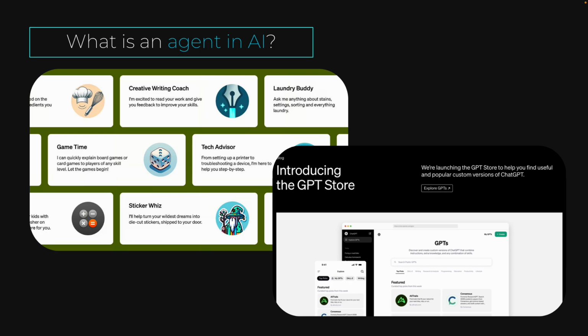So you have seen agents before, probably. If you're an enthusiast of, I don't know, ChatGPT, Claude, Gemini just released their agents. They're in what's called a GPT store. So obviously OpenAI wants to make it nice and user-friendly. So they wrapped this technology, these agents, in a GPT store that you can access easily if you have GPT+. It used to be free, but of course now it costs money. If you have GPT+, you can browse the store, find one for your task, etc. And there's also just some of the examples of the store, the ChatGPT store. You have Game Time, Tech Advisor, whatever.